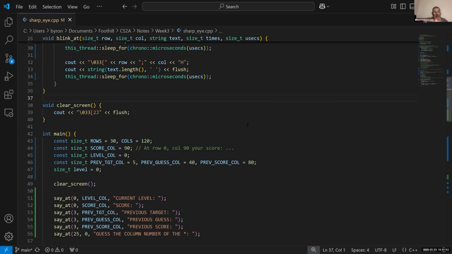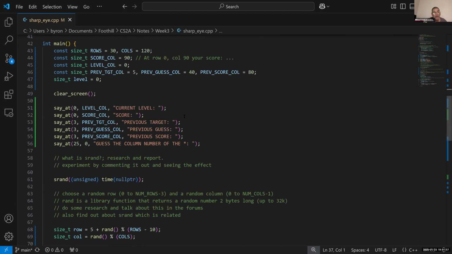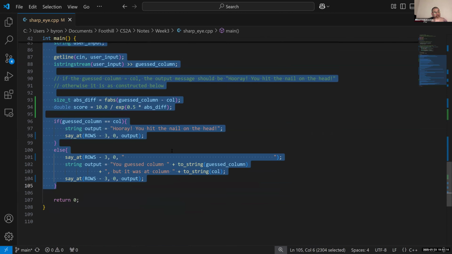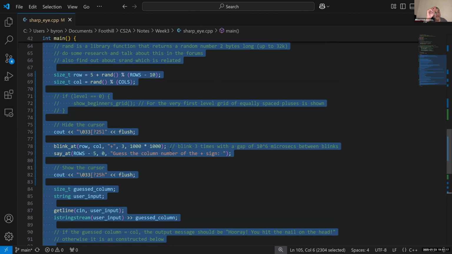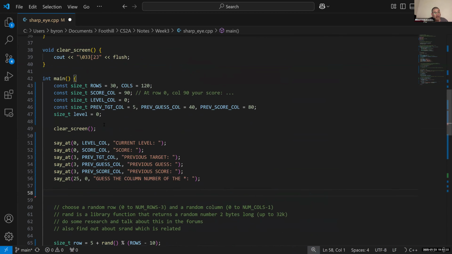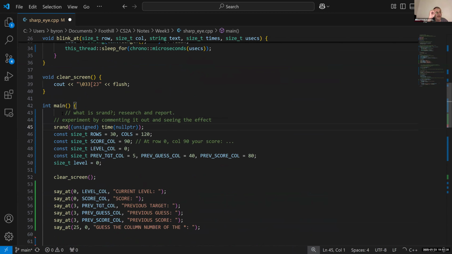Now what we want to do is when you calculate the score, so we're going to go to our main. Now what we'll do is copy the whole thing from 43 up to the end of main, just before return. Oh, we have the srand in there. Take the srand and put it all the way to the top, because that way we won't mess up things. There's a call to srand. Take that and put it right after the curly brace.